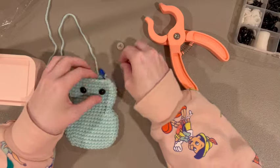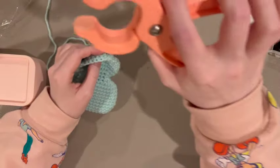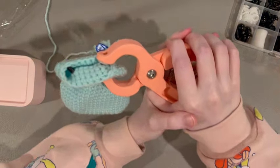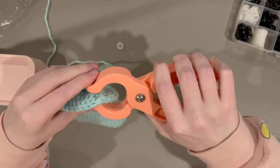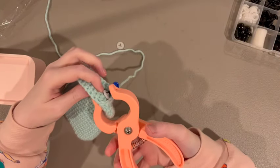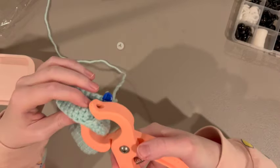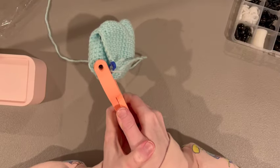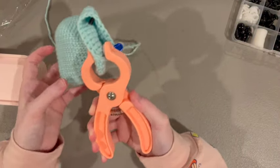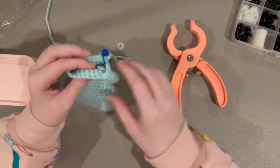Okay. I always like to get it started. So the little padded piece is supposed to go against the eye, and then the hole is supposed to go over. I don't want to break the tool. So it won't be made out of this stuff. It'll be made out of a much stronger material, which we'll talk about in a moment.